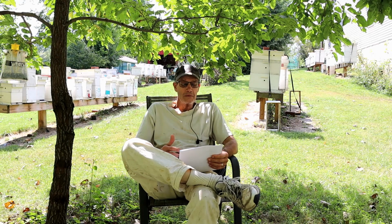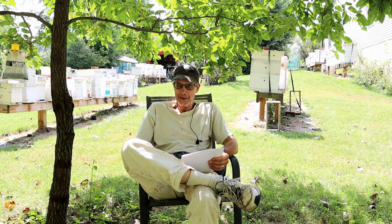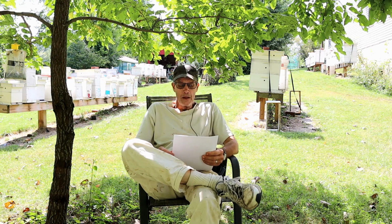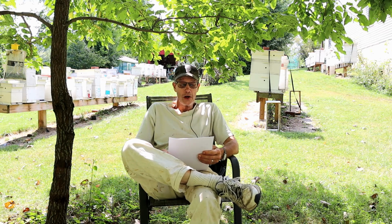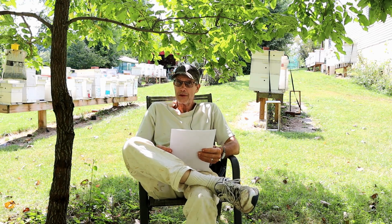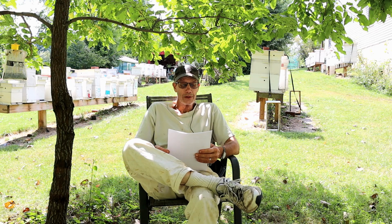Frames, you pull a frame out, they're just locked on the frame. The queen's laying, she'll go ahead and lay. The bees do their thing. They're just real nice bees. They build a big brood nest, lots of honey, and there again, they're not hygienic, not chewers. I'm going to give them an estimated score of total mite control without treatment, 30%.